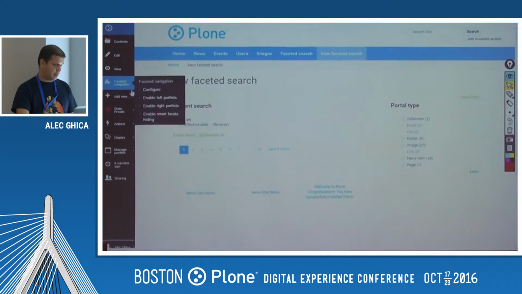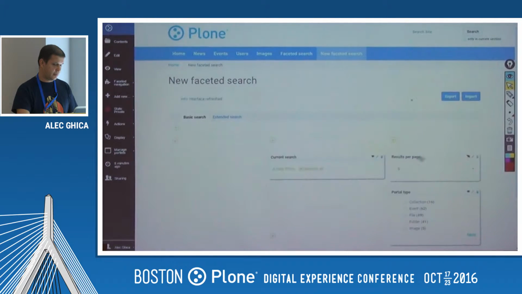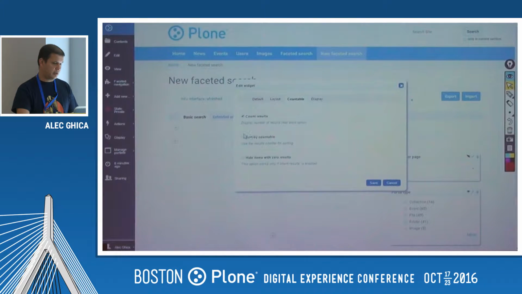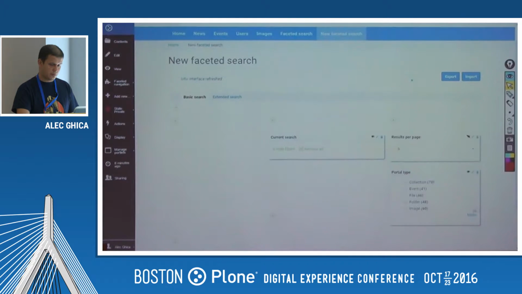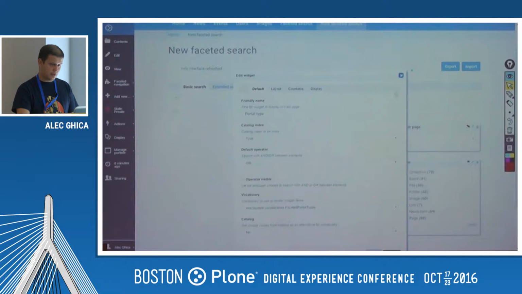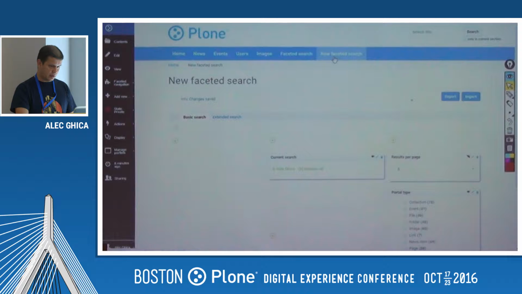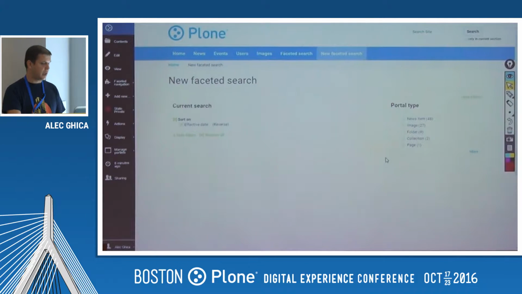So if I go back to configuration, edit, countable, and I say sort by countable, hey, the relevant one with results will show up. Now it's much better, right?